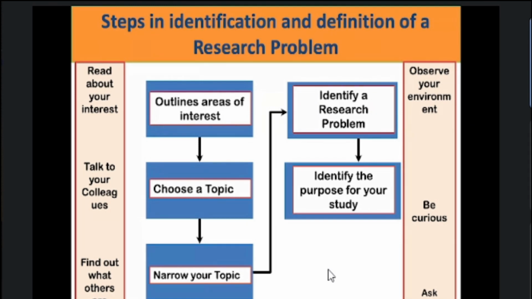Those are new. For example, in the first semester, you will be outlining the areas of interest. What are the areas you are interested in? There could be many different topics and titles. Then you look at your capacity, your capability, your skills and all that. And finally, you choose a topic.